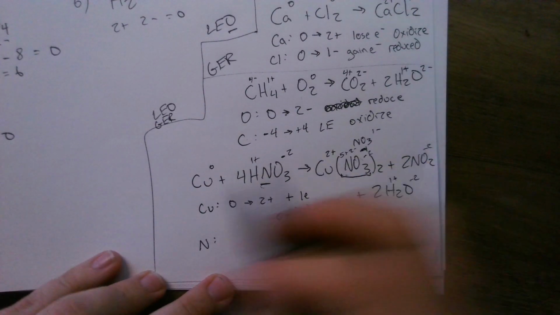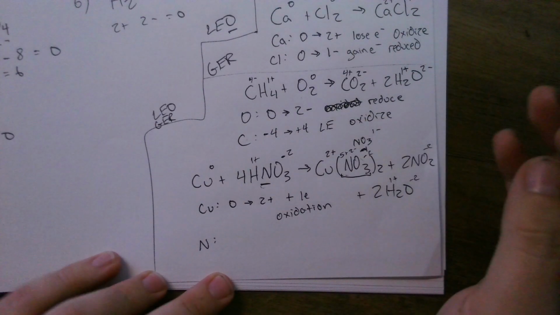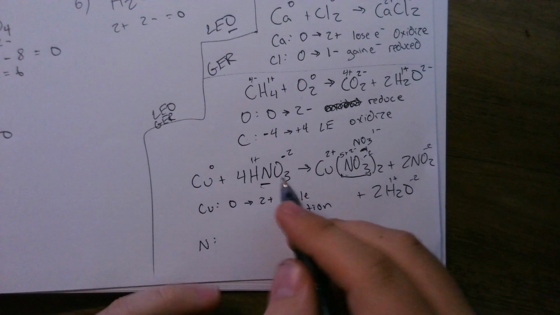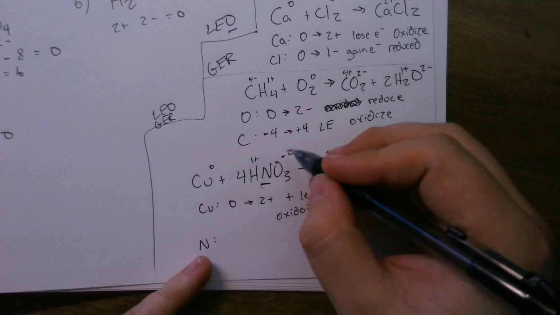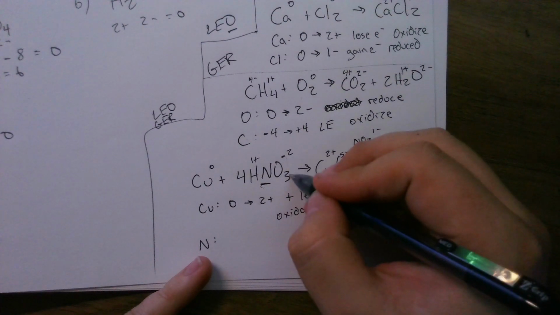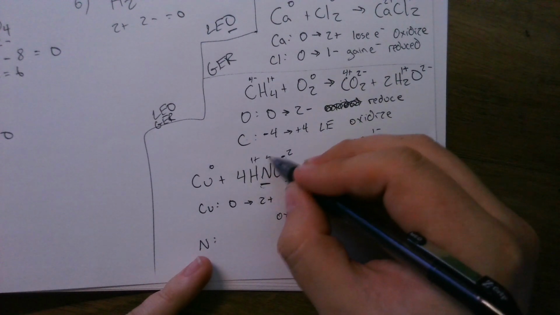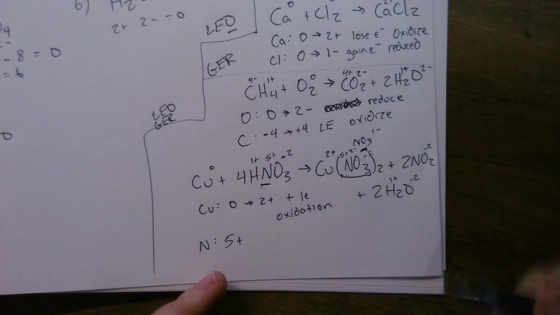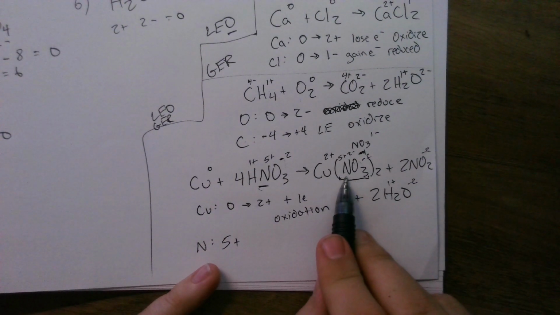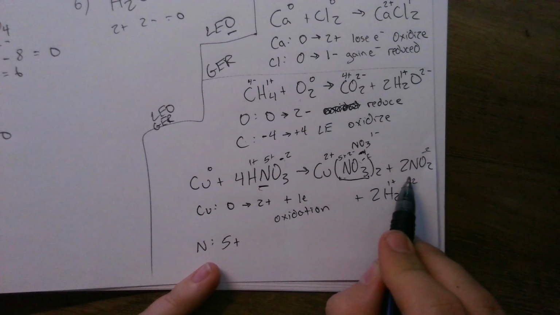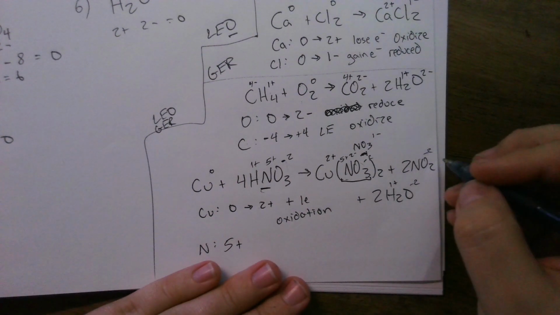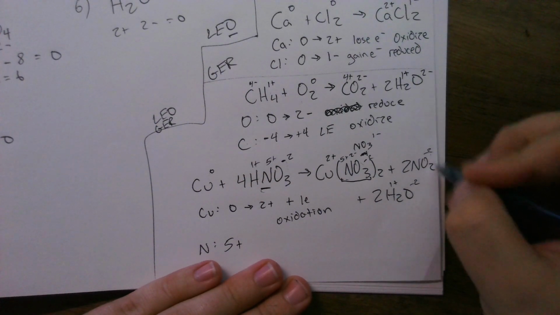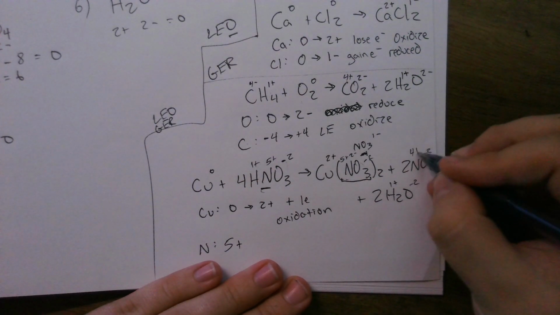Over here on the left, if I'm going to add all this up, I have -6 and 1. So to make it balance, this needs to be 5 plus. We've already kind of talked about this one, but this nitrogen is also 5 plus. But it's not our only nitrogen. We have a nitrogen over here as well. This nitrogen is -2 times 2 is -4, so it's only 4 plus.